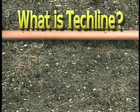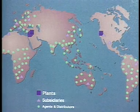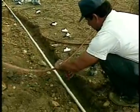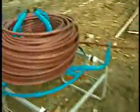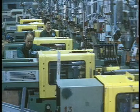TechLine is manufactured and marketed by NetFM Irrigation, the world's largest manufacturer of drip irrigation systems. The heart of NetFM's extensive research and development and manufacturing is located in Israel, a nation legendary for creating an agricultural oasis out of desert land through high-tech drip irrigation. Today, NetFM produces hundreds of millions of feet of dripper line and tens of millions of drip irrigation components a year.